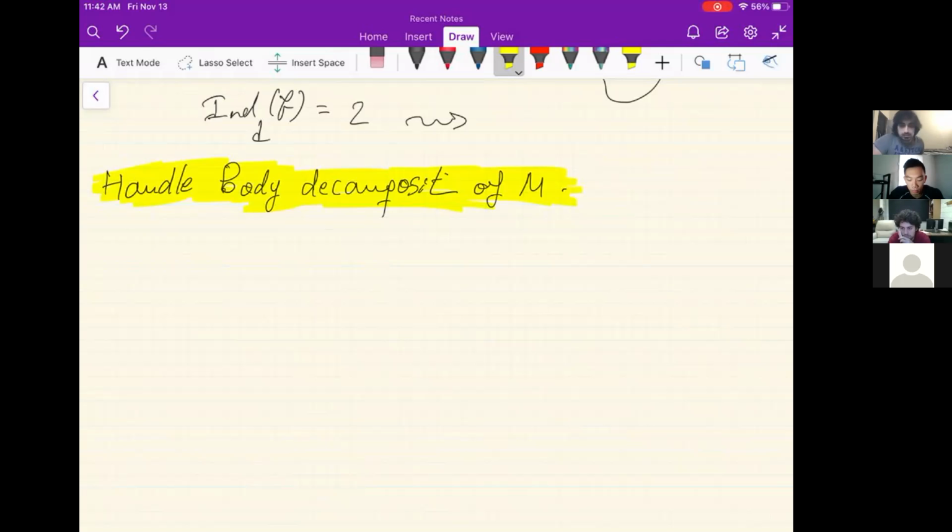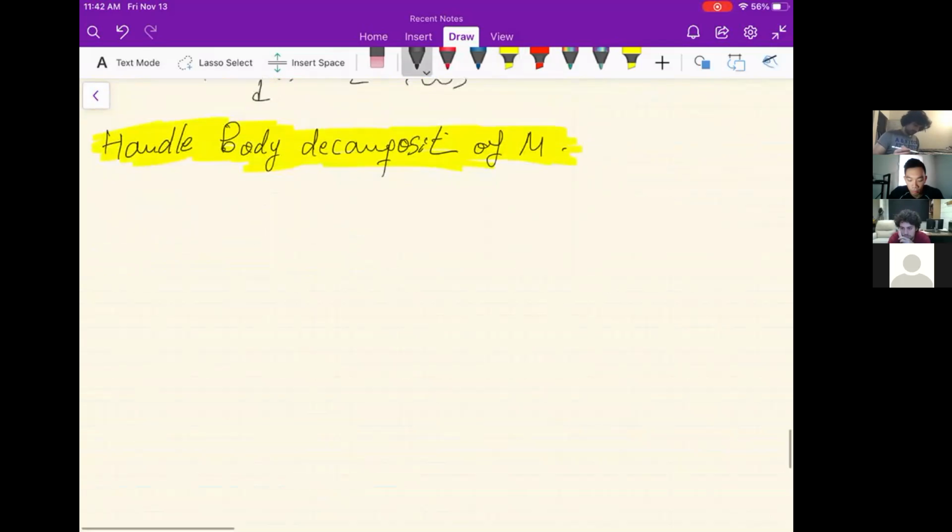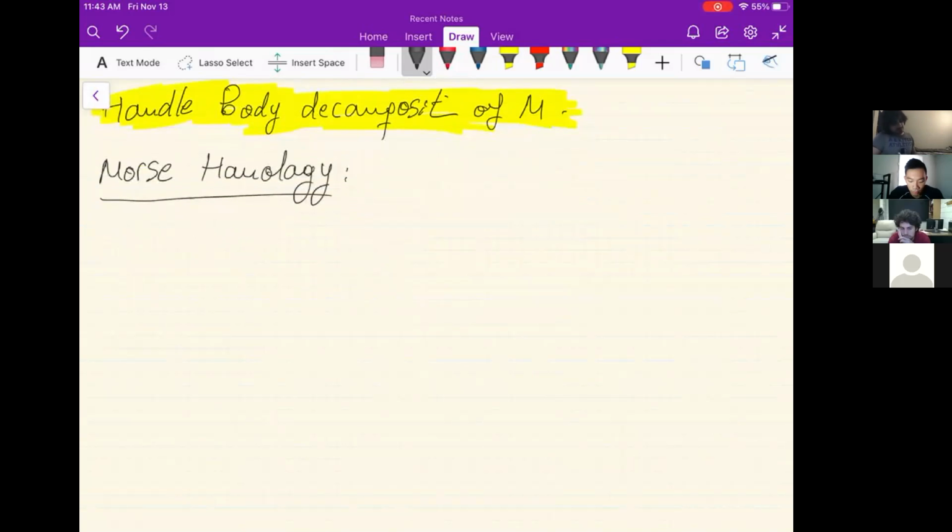Now let me talk about Morse homology. And here things would be more sloppy. Here is where I would like to talk about a modern aspect, the Floer theoretic way, but it is definitely a sloppy one, and nothing rigorous will be said at this point.